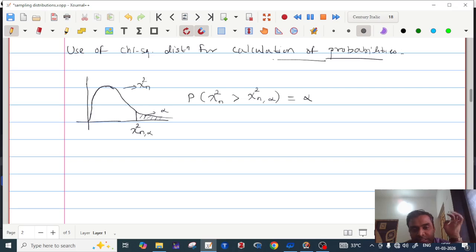Now just understand that to find the probabilities for the chi-square distribution, we get the probabilities of greater than. How to find the actual probabilities, we will discuss in the next lecture, which will be on numericals. In that lecture, we will actually see how to find the probabilities from the statistical table. So for now, just keep in mind that from the chi-square distribution you can find the probabilities of chi-square greater than a point in this way.